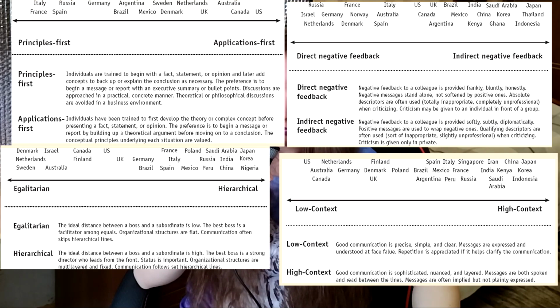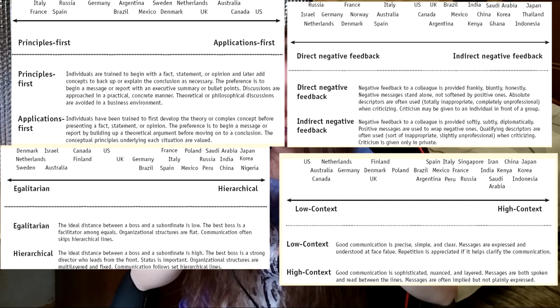It's a book from an American businesswoman who is sharing how she was doing business with people from different countries, and she explained, and I'll show you the main screenshots from this book. If you're not interested in reading it, maybe you would screenshot what you see on the screen, and maybe this would be useful.